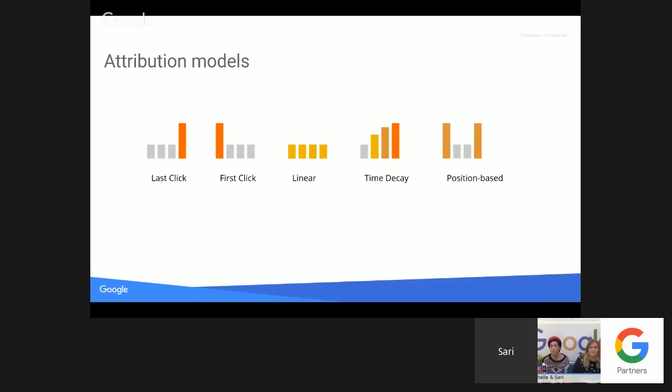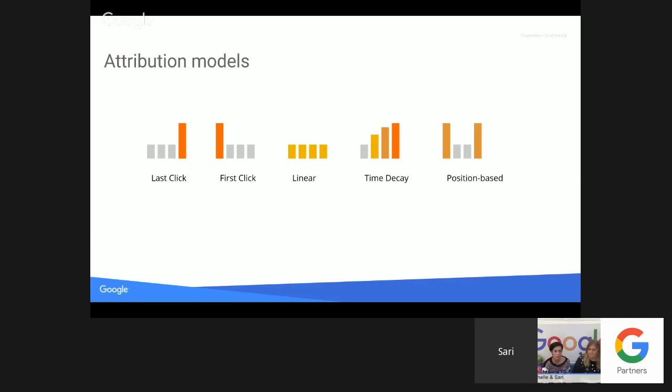However, we all know it's hard to win the last interaction unless you're there to compete for the first. By contrast, a first click model would attribute the purchase to the first interaction. So if we look at the previous customer journey, the purchase would be credited to the image ad that the customer saw on the fashion blog.